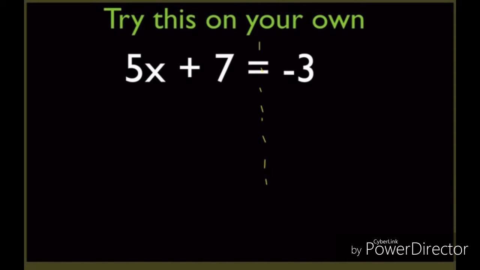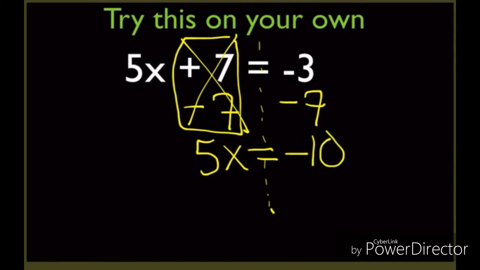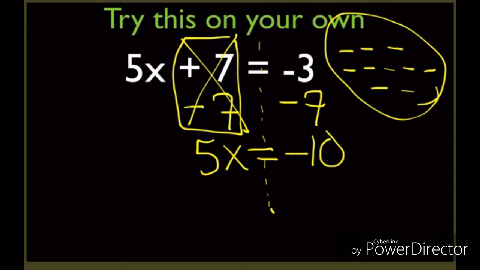Okay, so we're going to start off drawing our line. The next thing I'm going to do is subtract 7 from both sides. I'm doing that because I need to create an inverse, sort of cancel out this right here and make it into a 0. I've done that, so I'm left over with 5x equals negative 10. A lot of you have been having issues with positives and negatives. Remember, this is like 3 minus signs and 7 more minus signs. That all together makes 10 minus signs. So you have to be very careful not to get that confused with 3 minus 7. Lastly, I divide by 5. That creates a 1, and I'm left with negative 2.